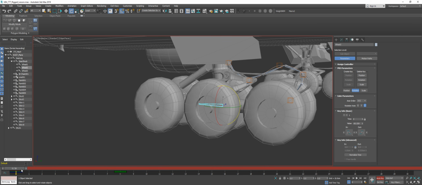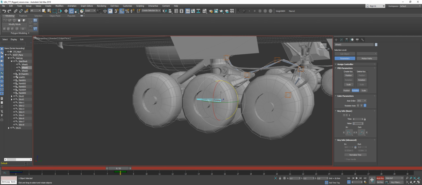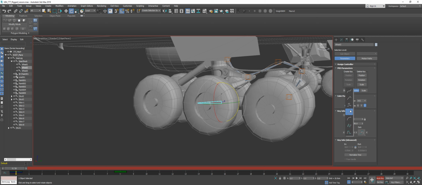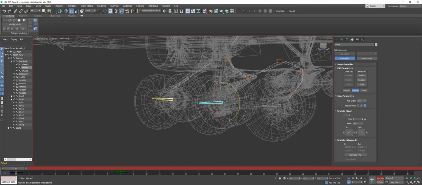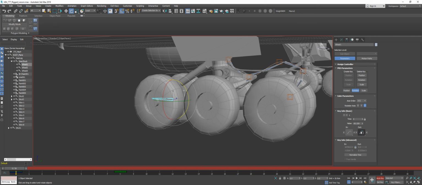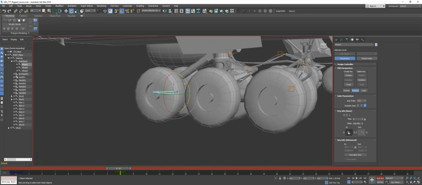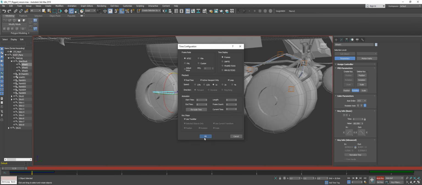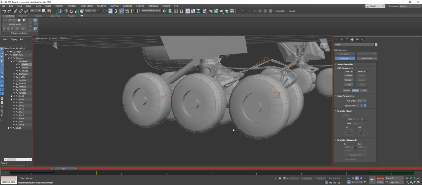All right, so let's go ahead and do this one. Yeah, obviously this one's off. Set the interpolation to linear. Right, so now it's 45. Yeah, that looks good. All right, cool. You can test it by setting the frame length to 8 and then just playing it, and you can see. Okay, cool.